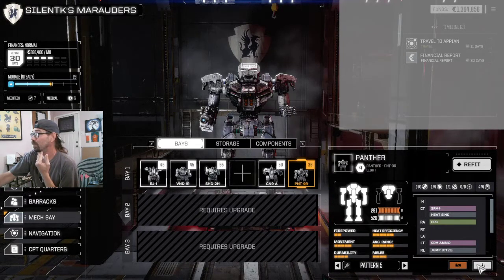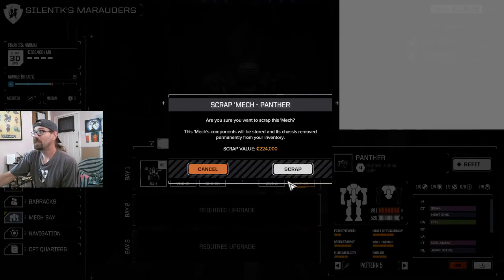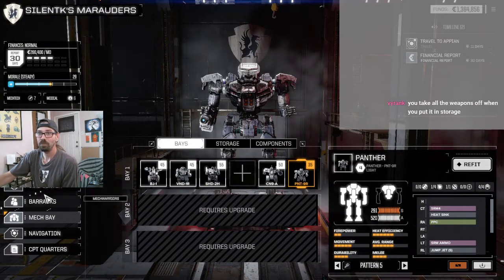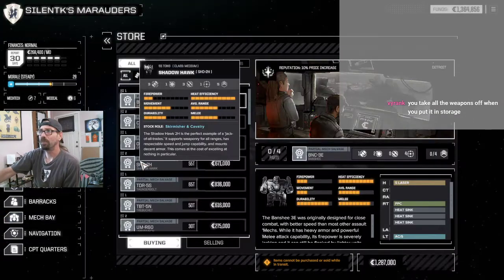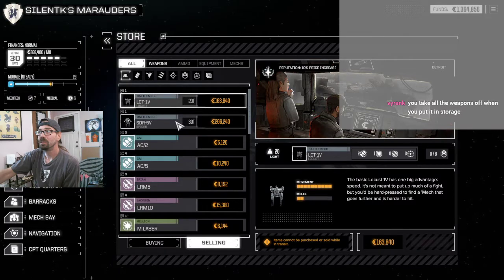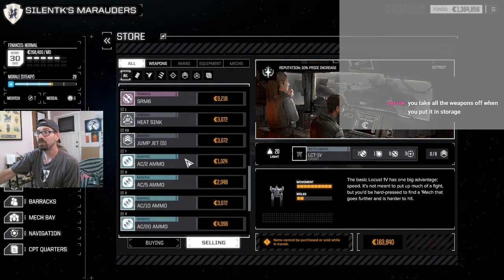I don't think so. Is it worth selling? What's this? Scrap for C-bills. How much would we get for that? $250,000. No. If we sell it, it would be the same amount, wouldn't it? Selling. Oh, we've got a locust we could sell. Oh, we have to put it in storage before we can sell it, it seems.